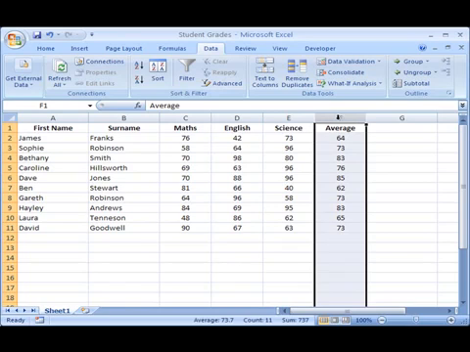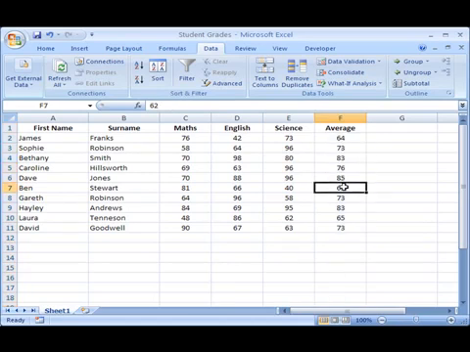Don't do that, because what that will do, if you're not careful, is sort that column into whichever order you want, but entirely ignore the rest of your table, which of course is going to end up with each of these students having the wrong average score on their row. So instead, click anywhere in that column that you want to sort. It doesn't matter whether it's the cell at the top or the cell at the bottom, as long as you're somewhere inside that column that you want to sort.